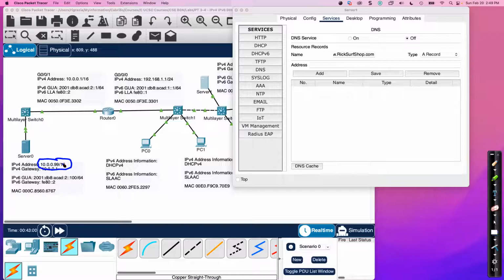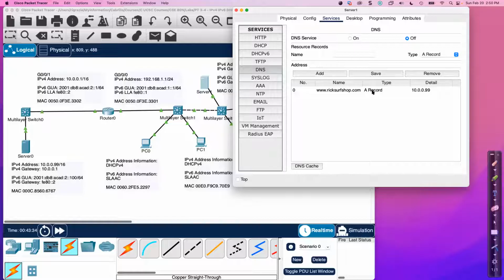It would be a public IPv4 address. Now we'll learn about CDNs and cloud and some other things, how they do this now on most sites nowadays, but it is a public IPv4 address. Okay. In this case here, it's a specific IPv4 address. We have it specifically on that server. So I'm going to type in 10.0.0.99. Yeah. And what I'm going to do is click add.